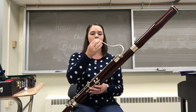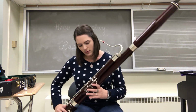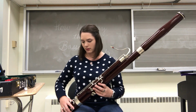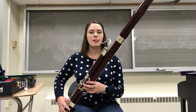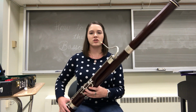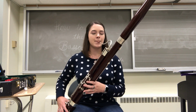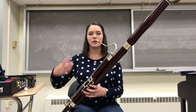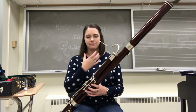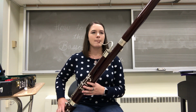Now that we have a good embouchure, we're going to connect the reed to the bocal. And we're going to play. So the first note is you're going to put your thumb on the whisper key and your first finger down on the left hand. And just make sure you're using nice, strong air. And one thing with bassoon is you can change the pitch. You can change how in tune you are just by lowering your jaw or tightening.